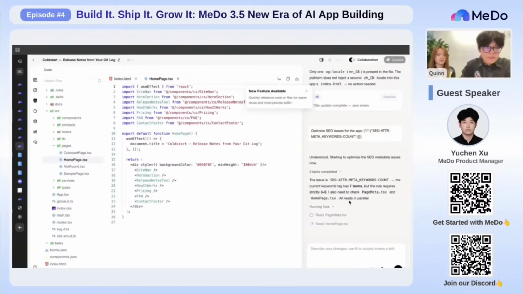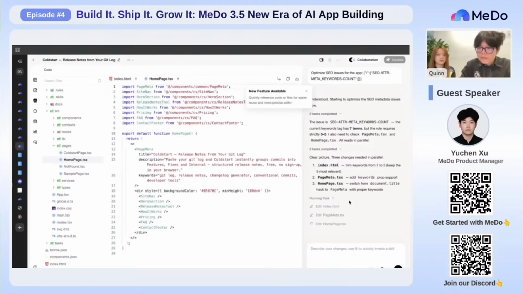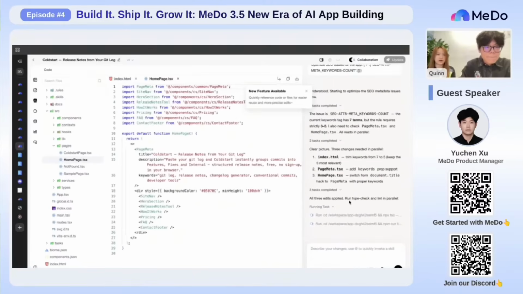Let's see what happens after 1 minute. I think it will automatically go through your source code and fix all the problems in that report, and it will be good to use. So do you want to introduce some other features for this new version?